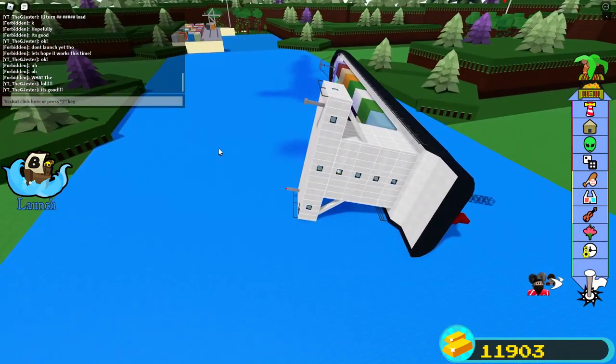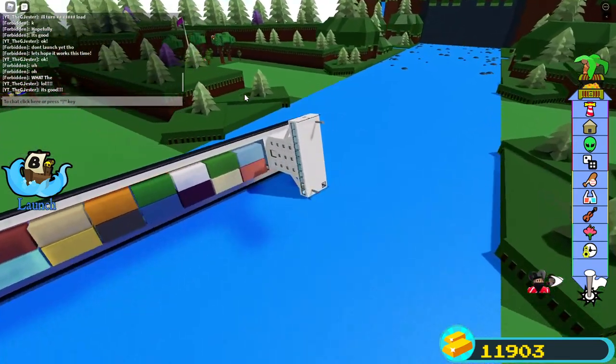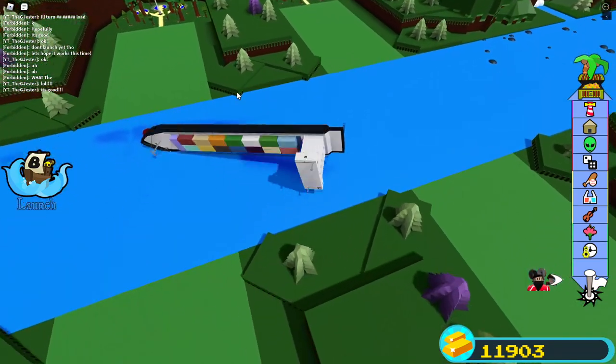Guys, it's good. Look, it flipped back on its side. We're good. We're back in the water. There he is. Get over here, Ferbidin. Good thing he's flying right quick somehow. I don't know what he's doing. Oh no. Get on, man.